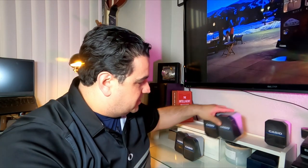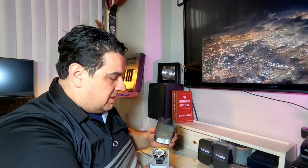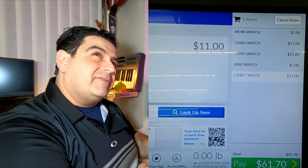So these are them — I got five Casios. One of them is the Casio Doro that we are doing the giveaway on. Either way, all of these watches that I'm going to show you here all came out to a total of 61 bucks, and that was after tax.